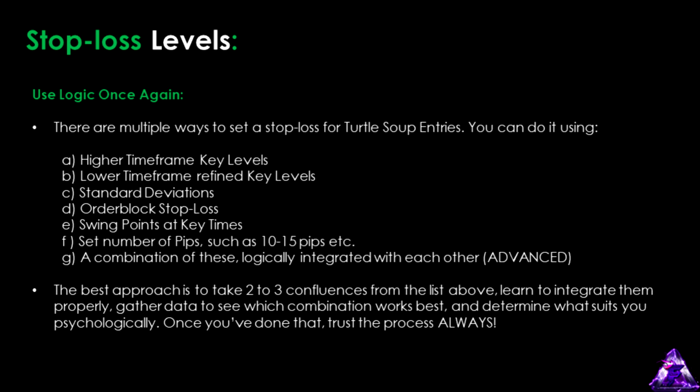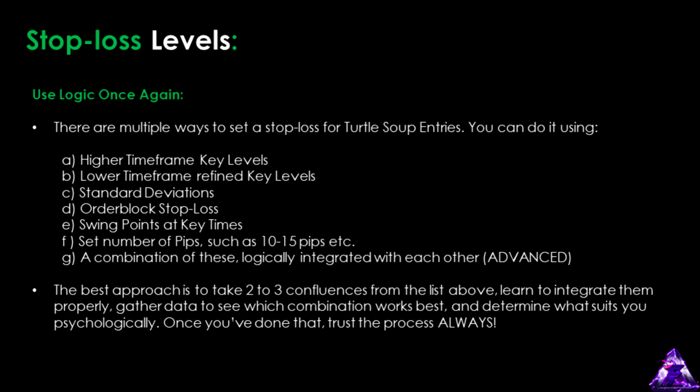The most effective stop loss placement often comes from combining multiple confluences. The best practice is to integrate 2 to 3 factors from the above methods to create a logical, well-structured stop loss approach. For example, combining lower timeframe refined key levels with a fixed pip range and a standard deviation level can enhance precision.